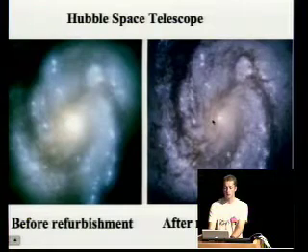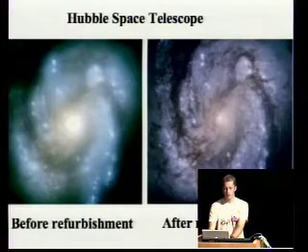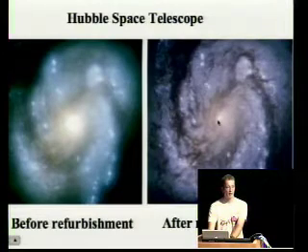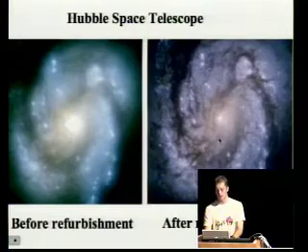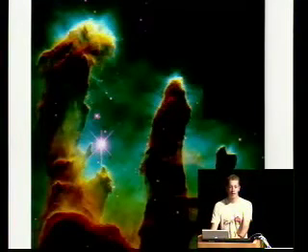And so, for instance, if you look at the nucleus of this galaxy, this yellow ball of stars in the center, you can see clearly where the yellow ball is in the after image, whereas in the before image, it's sort of smeared out all over the general center of this galaxy. So again, like I was saying, smaller, finer details are much better when you're trying to get a clear image. And so this is the corrected Hubble telescope. And Hubble has given us basically some of the best, sharpest, most inspiring pictures that anyone on the planet has ever seen of outer space.